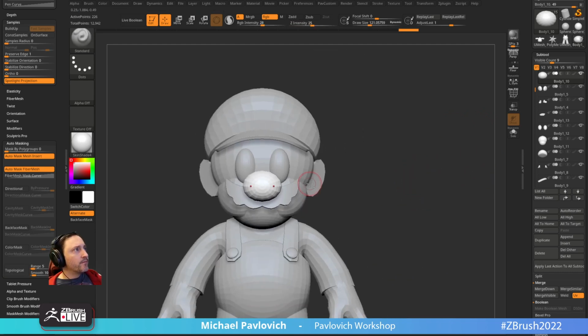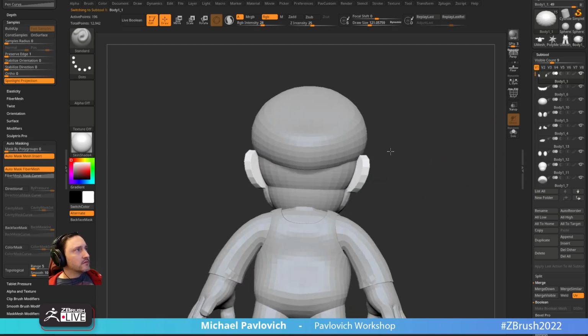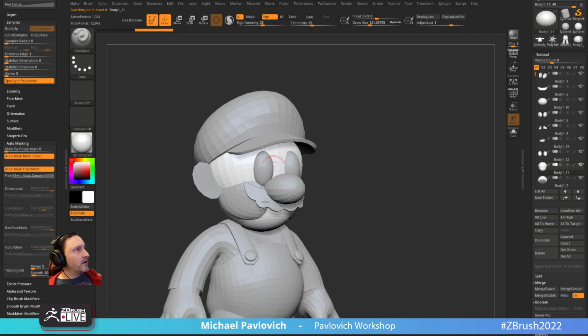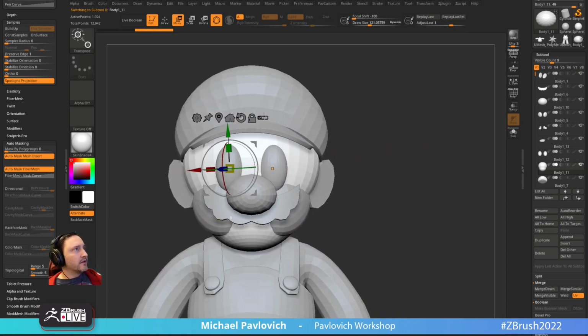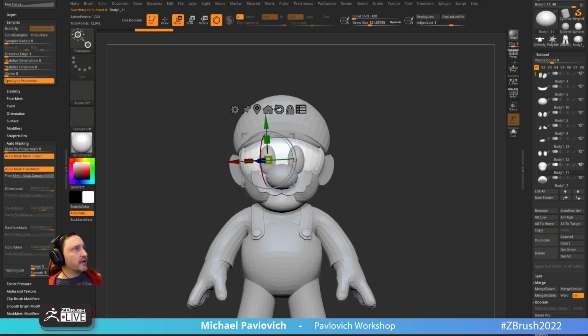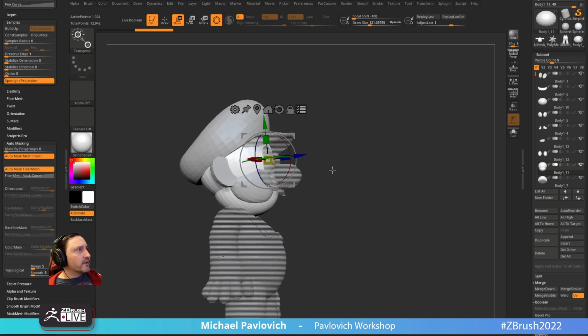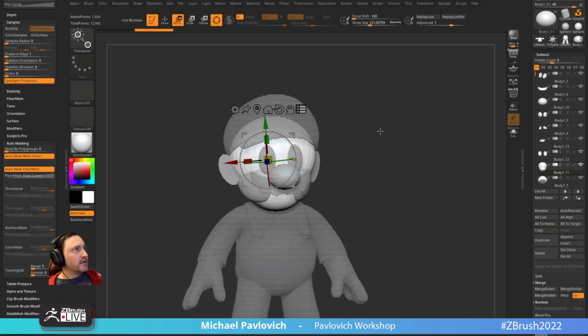Mouth, head, nose, and ears. Yeah, I think we're good enough. So all of these head things, I want to get them into one folder. So Control Shift drag to unmesh everything, and then Control Shift drag with move multiple. And we'll make sure we have everything grabbed that we need. So we got the nose, the head, we don't need the hat.